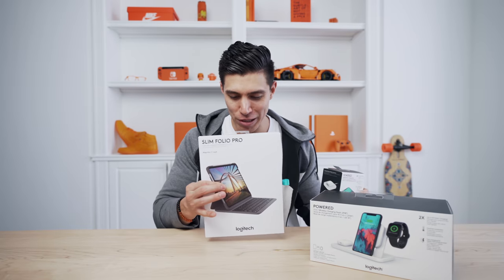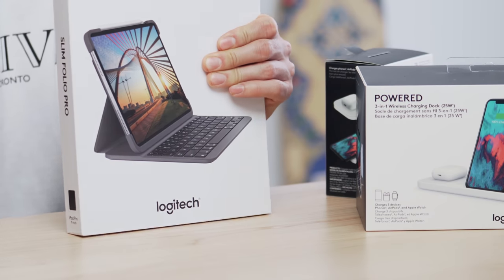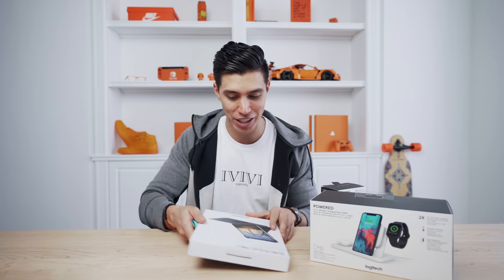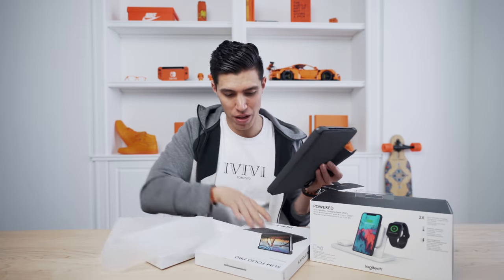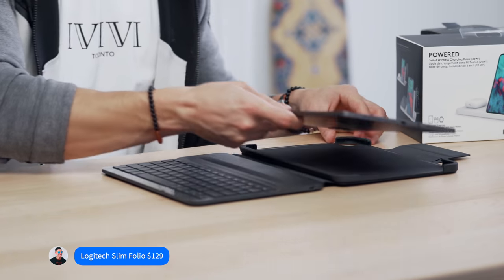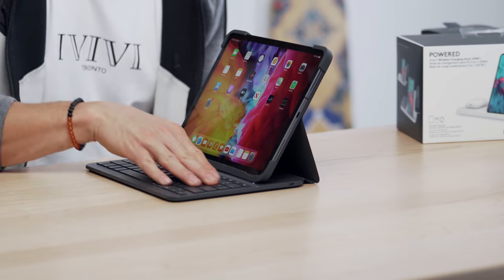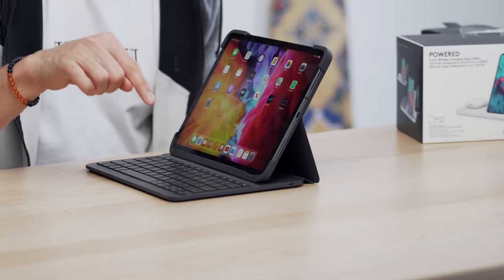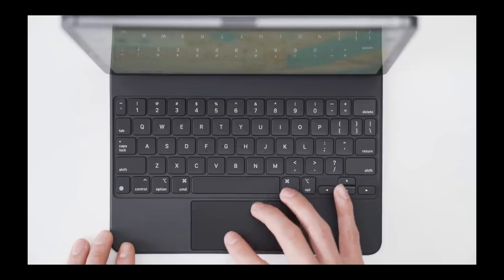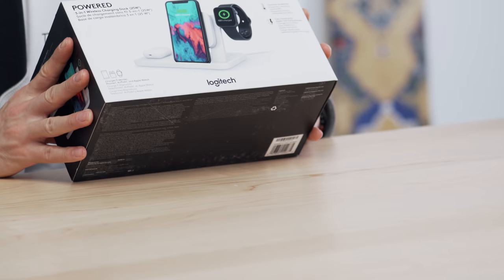I did want to talk about some possible alternatives. Logitech did send over a bunch of stuff and their first was the Slim Folio Pro, which competes directly with the magic keyboard. Obviously not as expensive, so we will unpackage this. Still that soft touch plastic, but you're not burning $300 so it doesn't feel as outrageous. The iPad actually sits more in it like a case. This one also has a mechanical keyboard layout and backlit keys, however it is missing trackpad support. I think that's what makes the magic keyboard so good. It's a cool and cheaper alternative, though I still push more towards the MacBook Air.